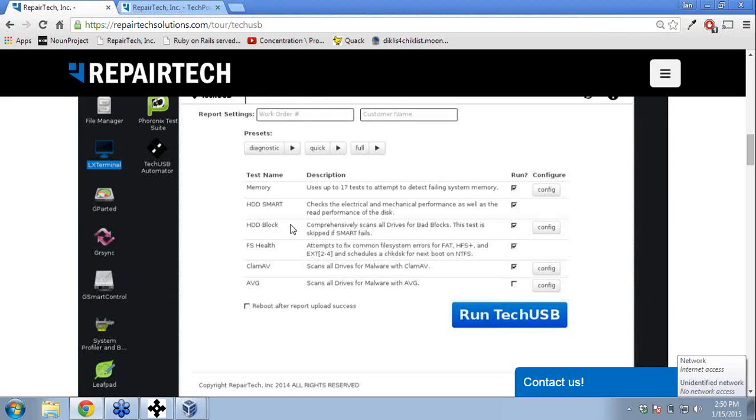The block test will go through every single block of the hard drive and attempt to determine if it's healthy or not. You can configure that to stop at a certain number of bad blocks. The default is 4. I usually, again, bump that down to 1. The reason for that is if I have a customer that comes into a shop and they have a single bad block on their hard drive, I'm still not going to want to give it back to them. I'm going to tell them you need a new hard drive and attempt to recover data. So personally, I would prefer to save my own time in order to get things done quicker.